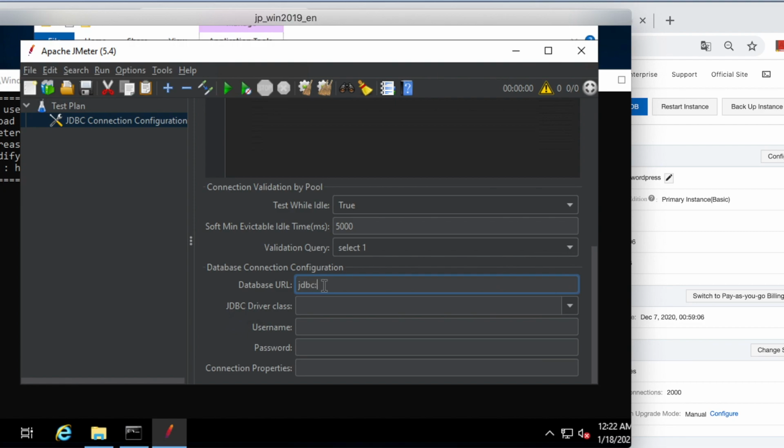JDBC MySQL endpoint, and the port 3306, and the database for test is test, right? And the driver class is com.mysql.cj.jdbc.Driver.